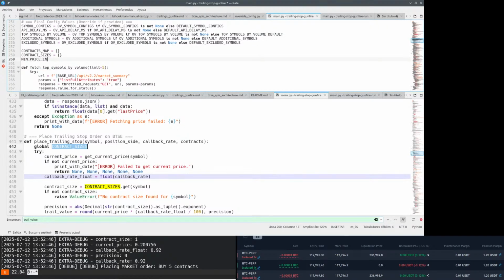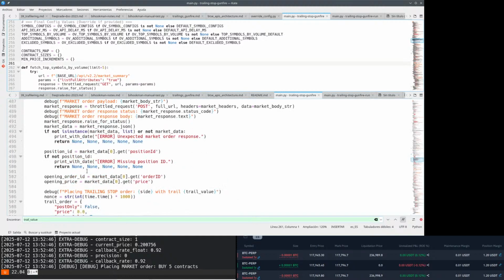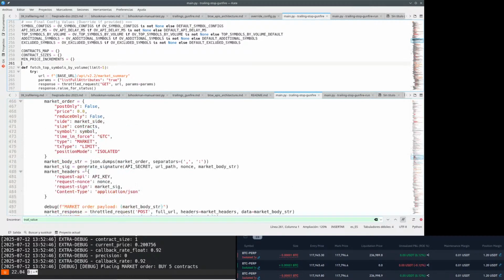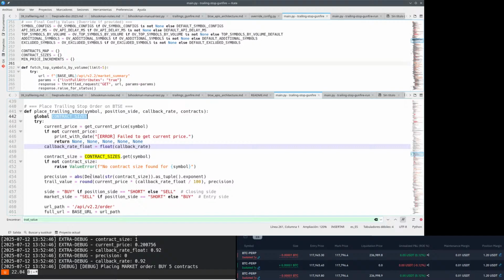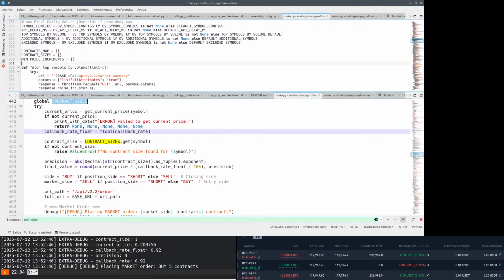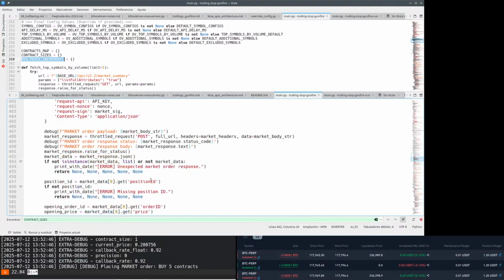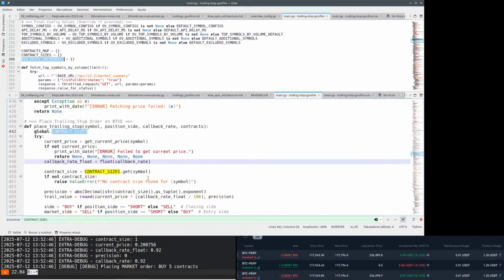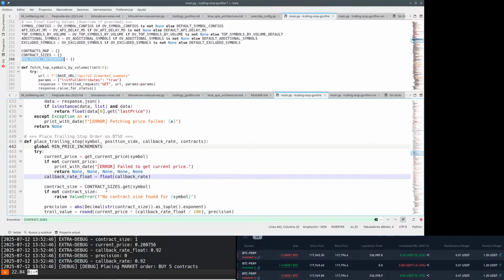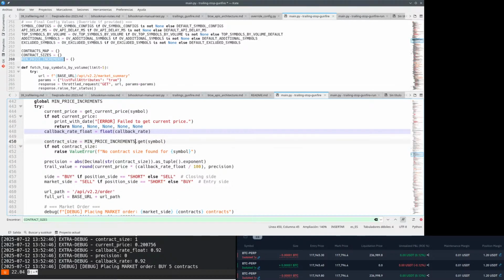Min price increments, which is going to be like this. And then the contract size thing. It's not contract size, it's min price increment here, isn't it? So min price increments should be here. Let me see. This should be used here and here.